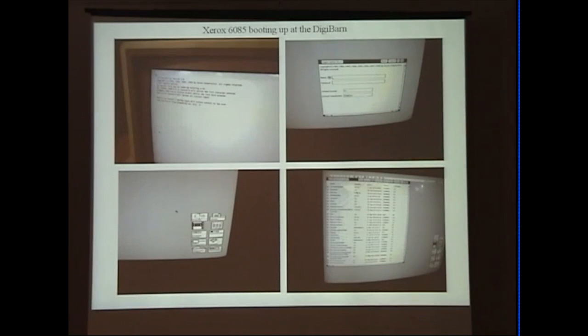There are many reasons why the Star and the 6085s failed. They're beautiful systems, but they cost a lot of money, tens of thousands of dollars, $10,000, $12,000, $13,000 a seat. They were out of touch with the real boom going on in personal computing, the spreadsheet and all those things that were kind of bubbling up. They were a whole conceived system that didn't allow a lot of chaos and randomness of invention. Most of the software was written by Xerox, and over time, by other people. It was the idea of, if a committee designed a really great computing system, this would be it, but those things generally fail in the ecology of technology.